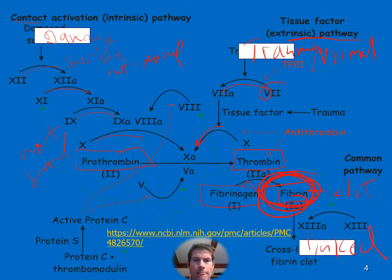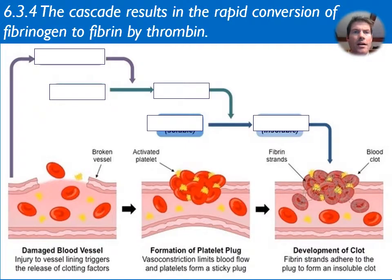And you do want this over here. Check. You want this if you get cut. You want that blood to stop flowing. But this can cause things like strokes, and it's a little bit unknown. You can follow this link to a really interesting article. So if you have some kind of damage, this would be that extrinsic pathway. You have clotting factors here. Let's see, get my handwriting up to speed. Yeah, there we go.